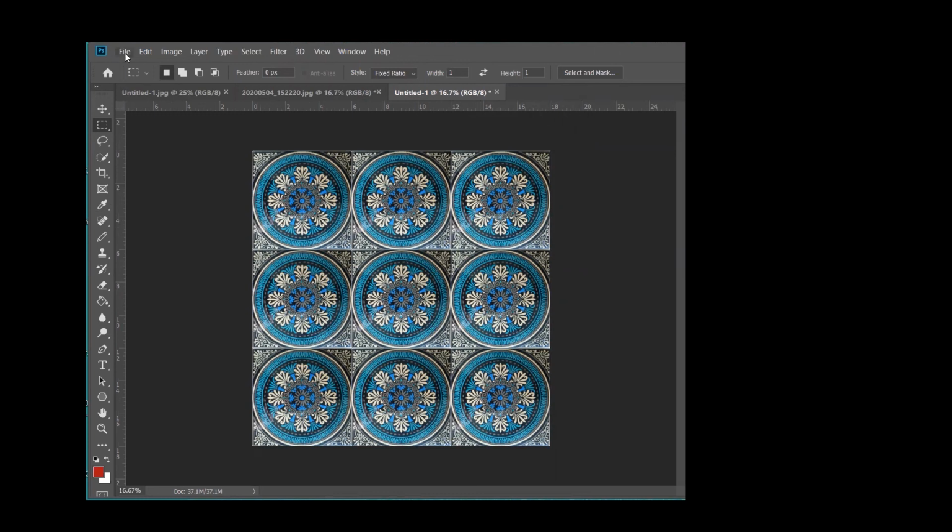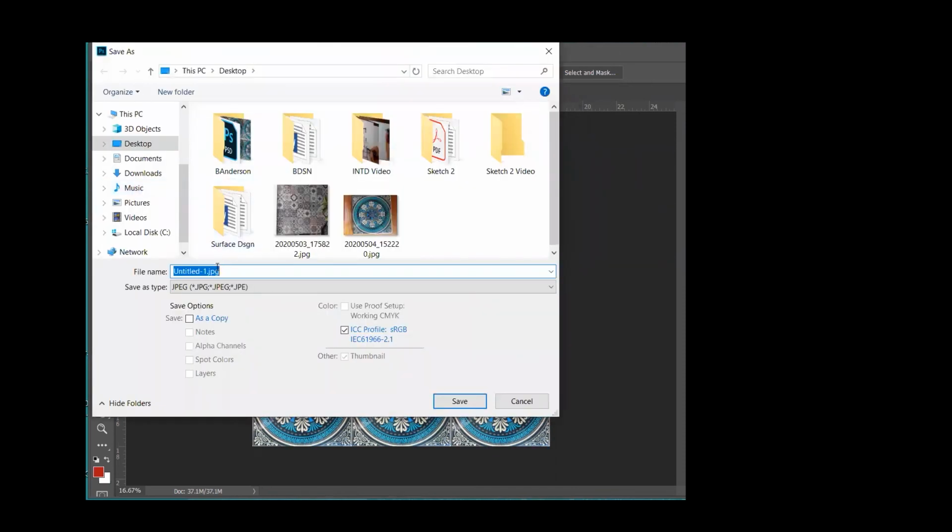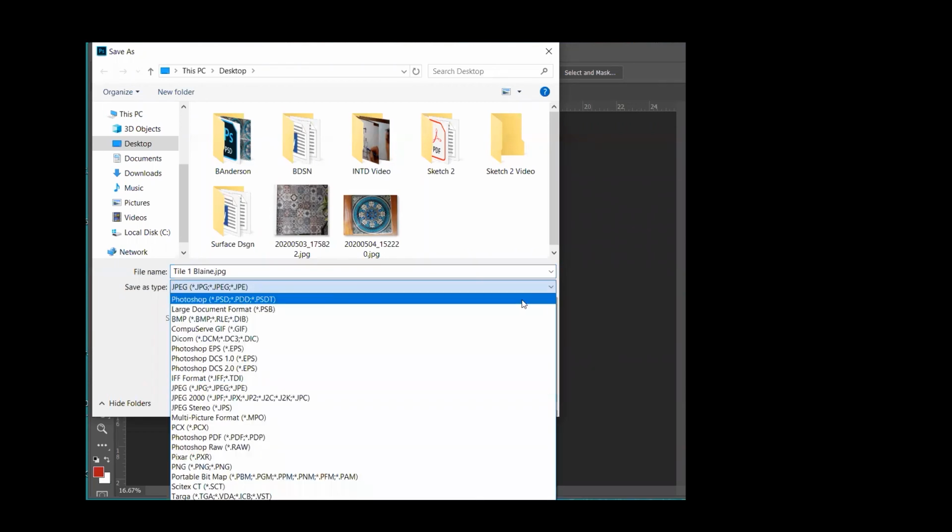I would like you to save that. So you're going to go to File, Save As. Name it Tile 1 or Tile 2, and then your name. Save it as a JPEG. So if this says it wants to be a Photoshop document or a PSD, go to this drop-down arrow.